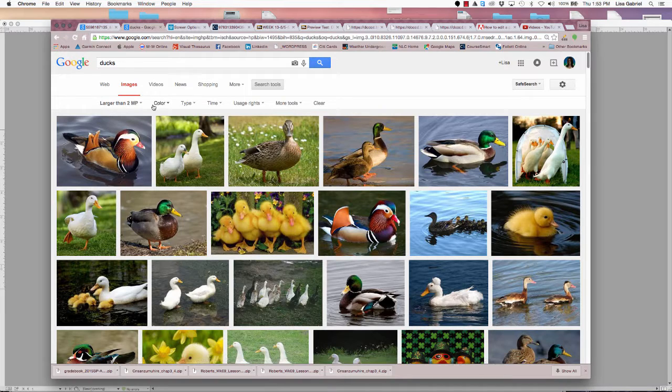The second thing you want to do here is, and again, you can search for color. I'm not going to recommend that, but you can pull down some of these menus. What kind of image are you looking for? Is it a clip art piece or a line drawing and a photo and such? I'm going to stick with photos or any type at this point. A time, is it a recent image? How long has it been on the internet? I don't really care. I'm just looking for images of ducks.